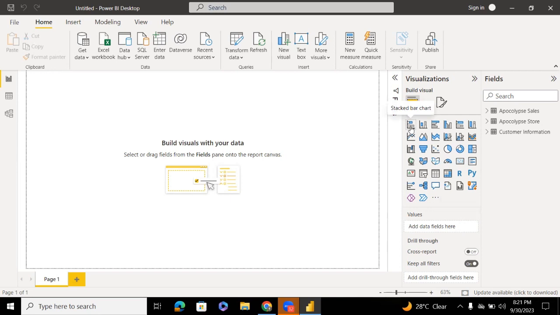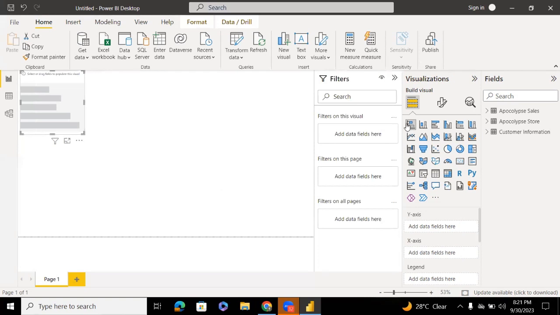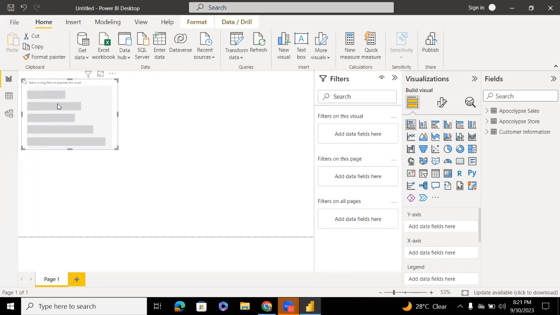When you bring in any visual, if you click on any one of them, it automatically shows in this report area. You can see my mouse going over it. I know my mouse is white and this is also white, but this is the report area, the page that we're going to be creating the dashboard on. Anyone we click on will appear here, and then we can add in our data on the right, and it will also show. So this is the stacked bar chart.